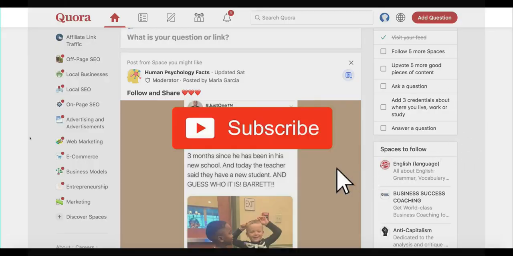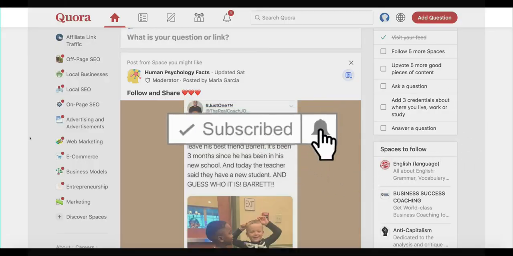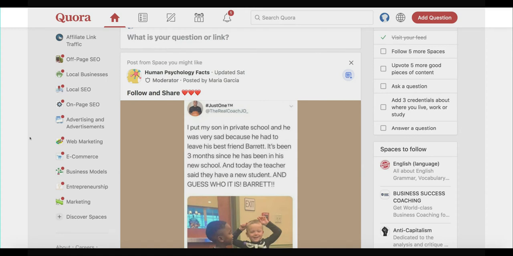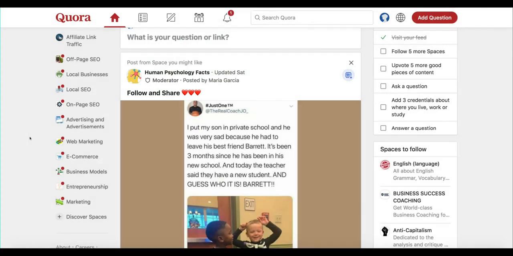You can actually decide to set your own space up and have people come and join. Obviously that's something that you can think about at a later date, but effectively once a space has got some traction and they've got quite a few people part of that group, then it means it's easier for you to get your message out there, and you'll have more and more questions to actually answer.